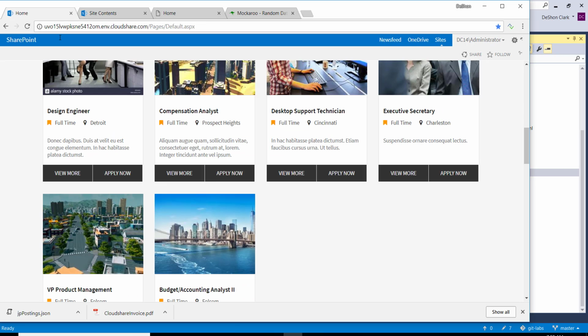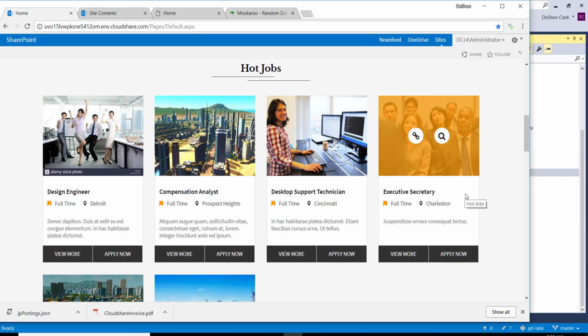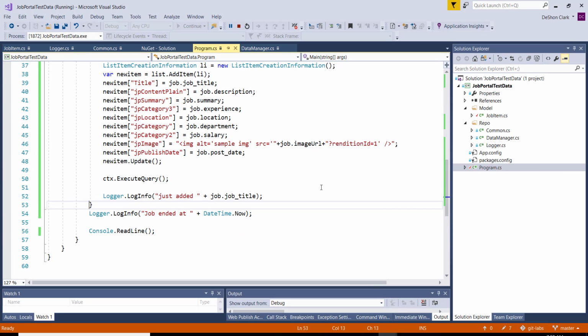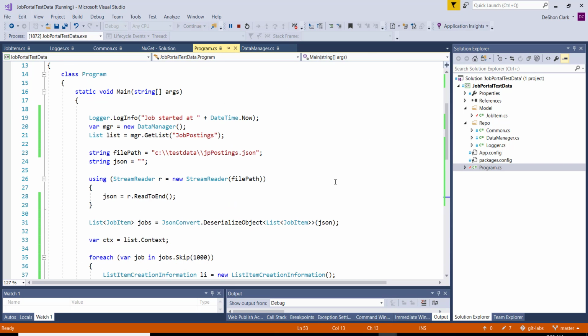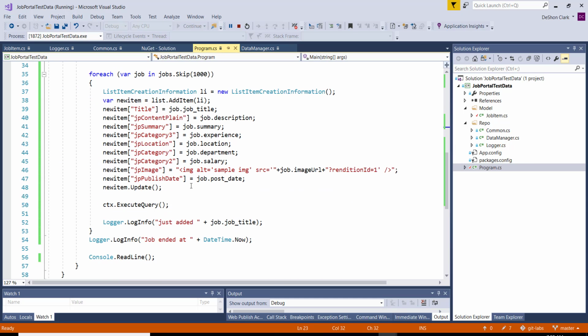Yeah, so that's how you make REST API calls against a very large list. Again, by the time you get to the next video, this should be up to 100,000. I will shoot a video on how we pump this in, and really what this is doing is just being pumped in from a JSON file into a SharePoint list. And this is the mapping of how we manipulate that.